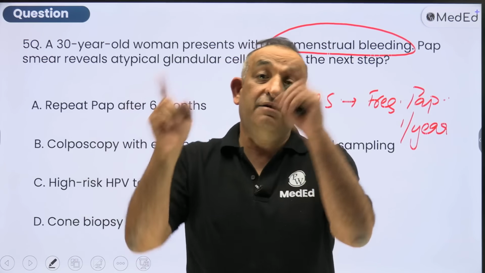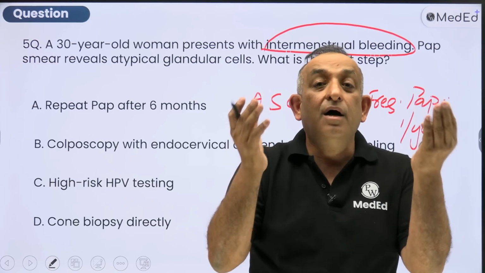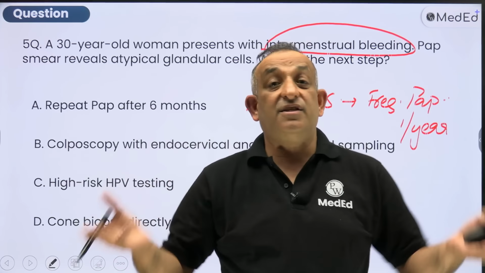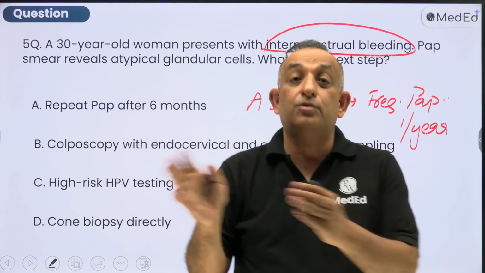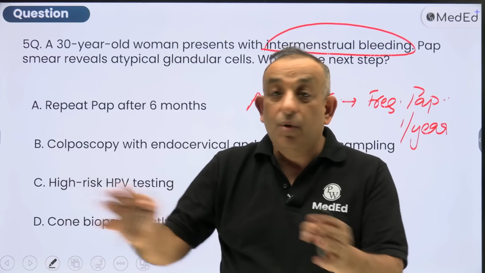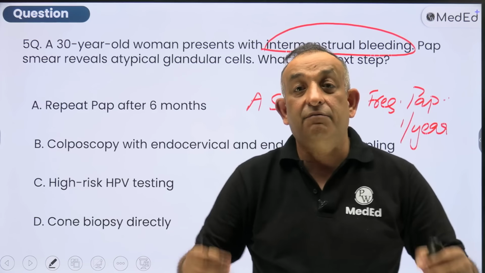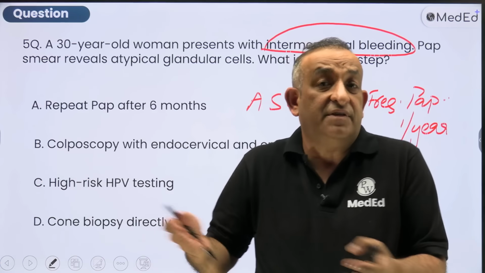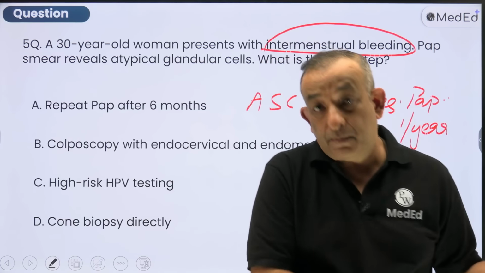That's why whenever I have taught you post-coital bleeding, please do a colposcopic biopsy. Post-coital bleeding, a pap smear is a screening test and it is sensitive only 48% to 62%. That's why in post-coital bleeding, we always do a colposcopic biopsy. We gynecologists, what you get answers here and there. So many of you students keep telling me pap smear. Arey bhai, you want to do a pap smear? Do. That is not the best test. It is not half as sensitive as the other tests. So the best test for post-coital bleeding is a colposcopic biopsy.